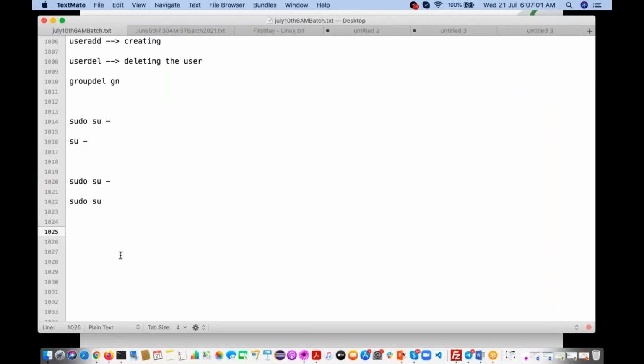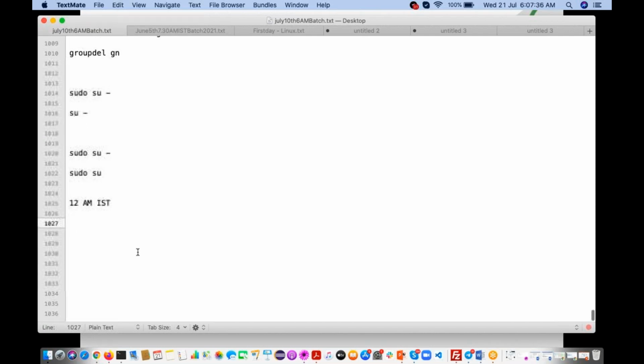If you want to automate some regular jobs, say I want to execute some commands every day at night 12 a.m. IST, it is very difficult to log in at that particular time and execute those commands, right? Sometimes you may forget.